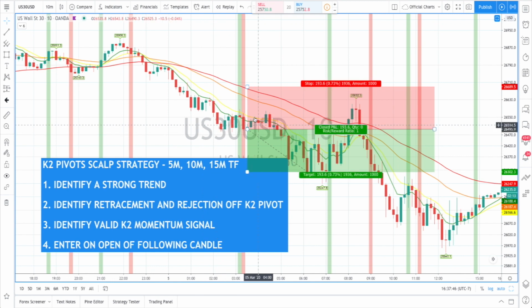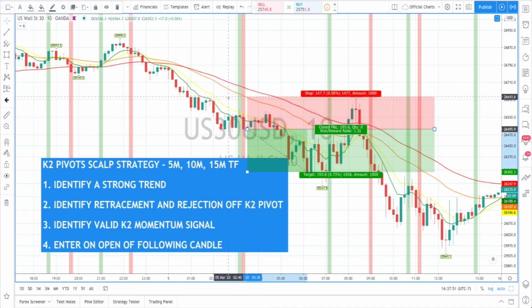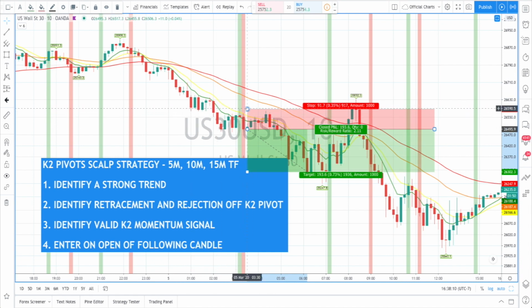And there's three places where you can put your stop loss. Your stop loss would either be at the previous swing right here, or it can be at the last two K2 pivot levels. So this would be level 3 right here. You can put it right here, or you can put it up here to level 4. When you're scalping, you kind of need some cushion because price is going to be bouncing around. So instead of putting it at the swing, because the swing is a little too close, I'm going to put it at level 3 up here.